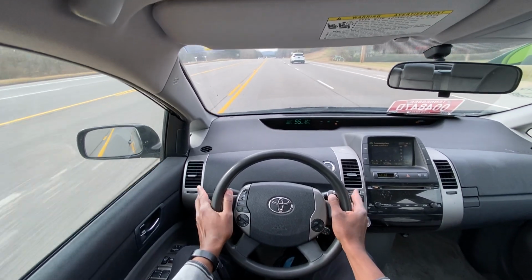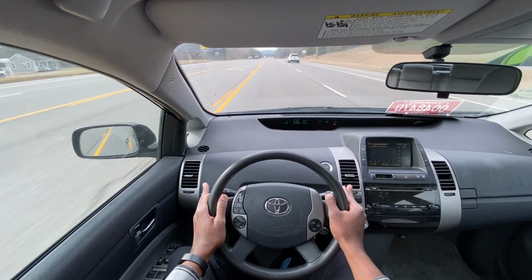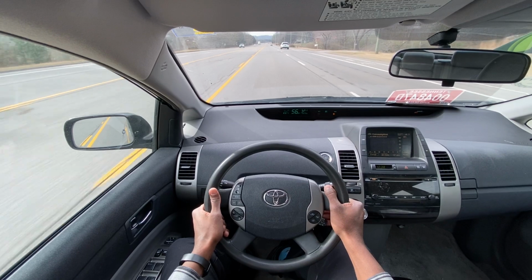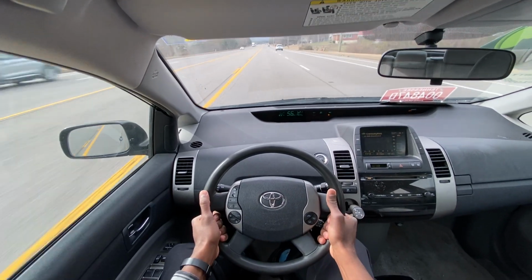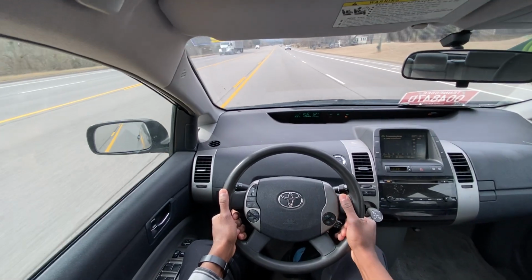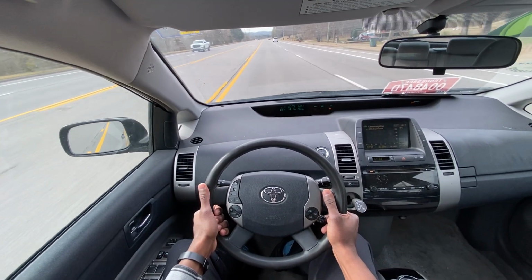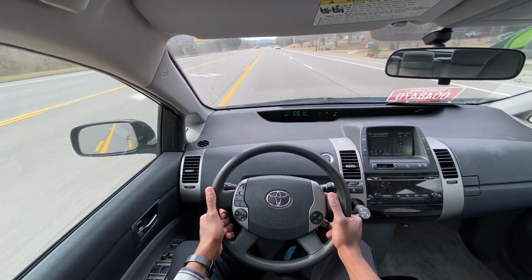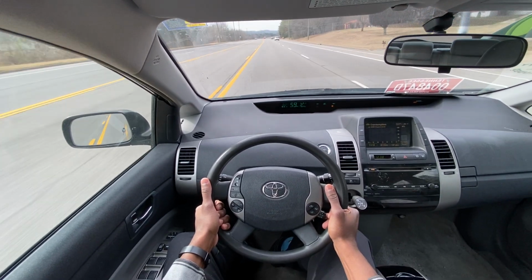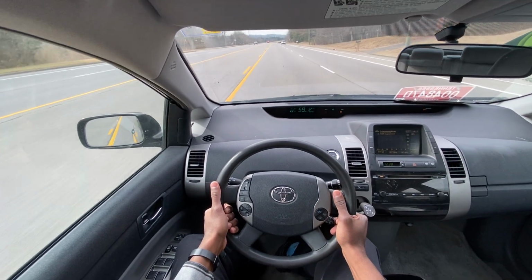And I do like just how much technology is involved here. Just having the hybrid battery set up, the electric motor pairing with the gas-powered engine. Now, of course, the Prius is meant to stay efficient, but it also helps with power output as well because you have two different motors helping push this.